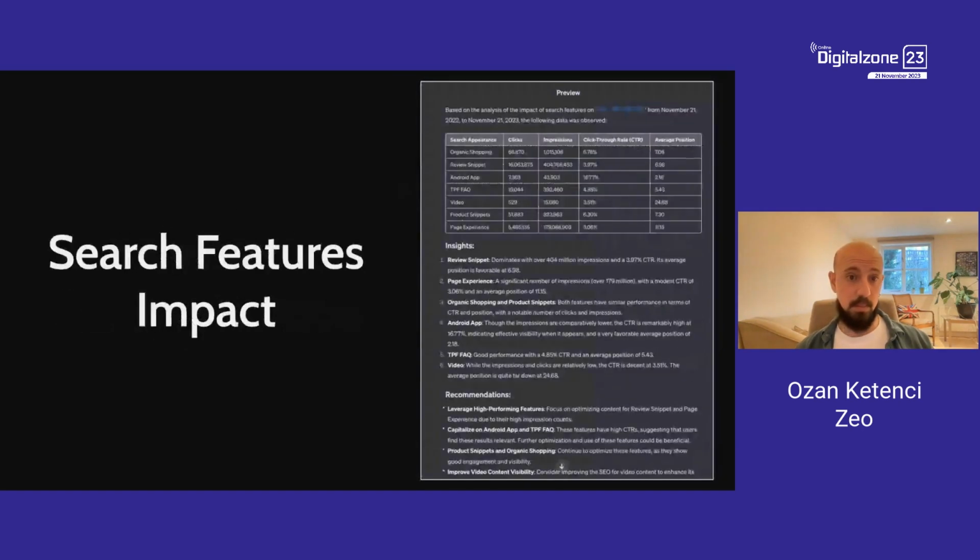Another analysis can be search features impact, because in the Search Console data you can also gather the search appearance report. So I asked GPT for a search features impact report. It prepared this report. Of course it's not the best report, and maybe you don't want to use it right away, but this is the thing about building something on an LLM. You need to iterate every time, and then you will be able to get almost perfect, almost humanized results, especially for tasks like data analysis.